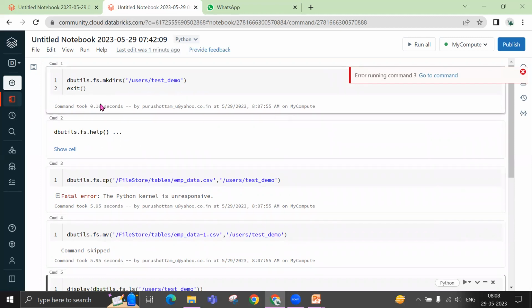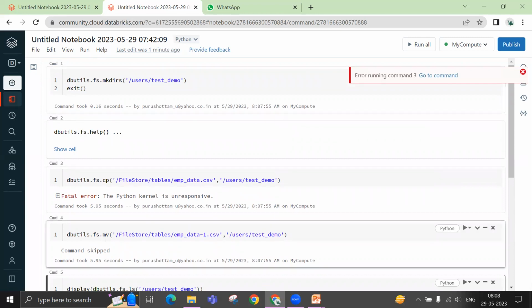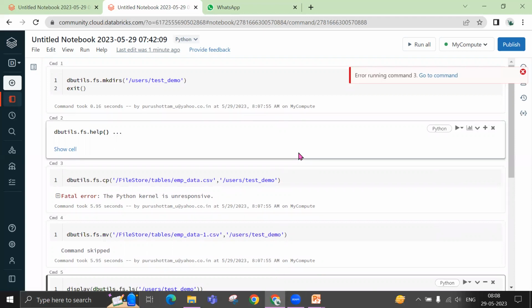So this is a way I can control things at any given point of time. It can be useful in real time. You have a bunch of commands you want to execute, and let's say you're expecting an input file that you want to process and do some transformations on.